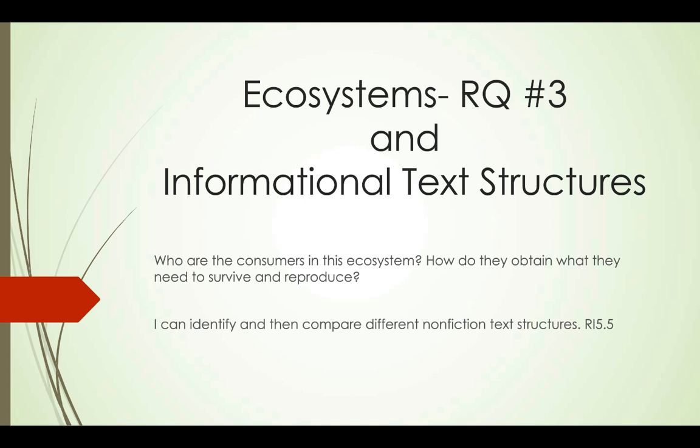Hey guys. So this week we are going to be looking at research question number 3 with our ecosystems. Research question number 3 is, who are the consumers in this ecosystem? How do they obtain what they need to survive and reproduce? So that is going to be our focus.